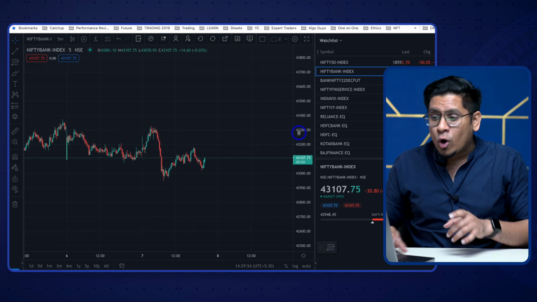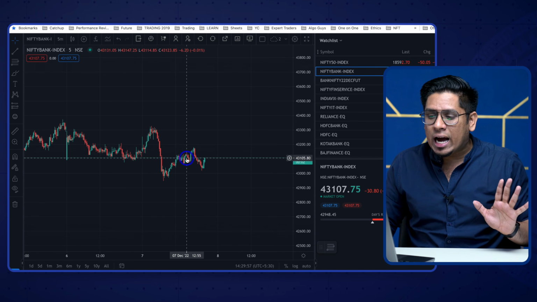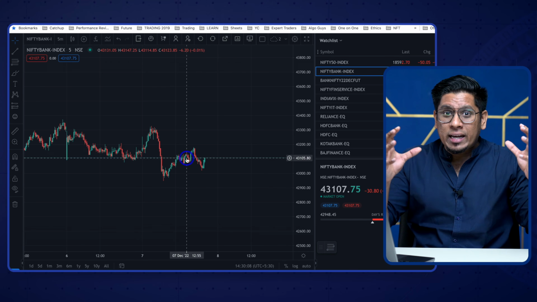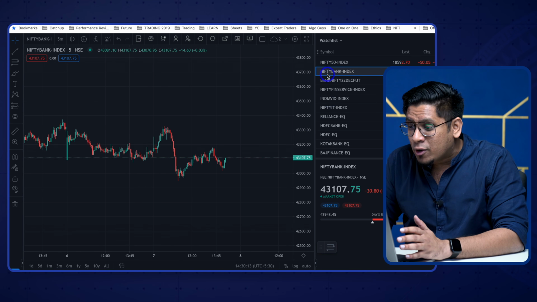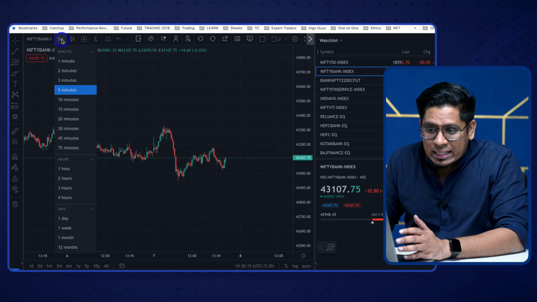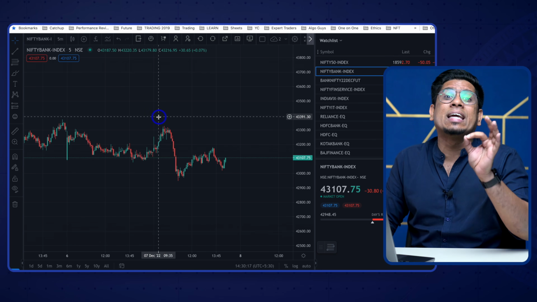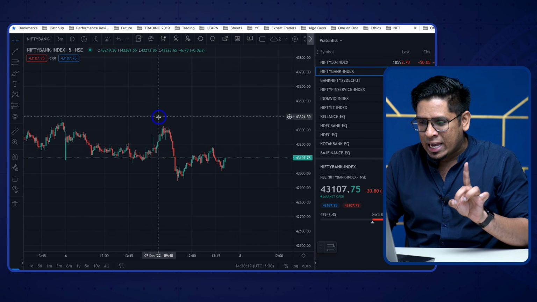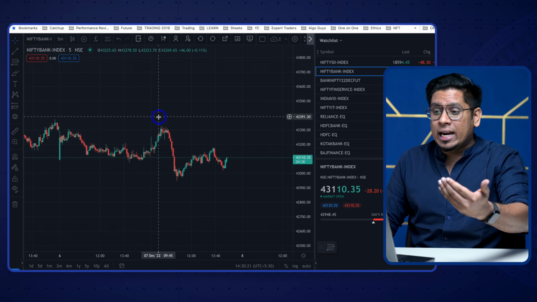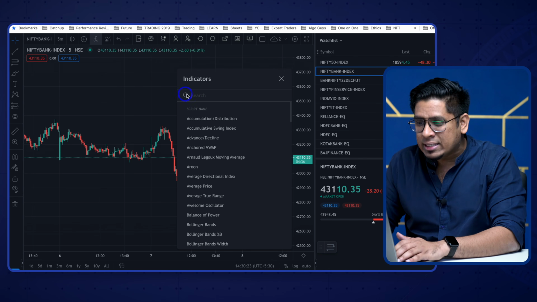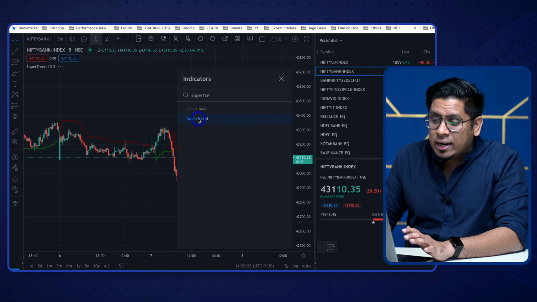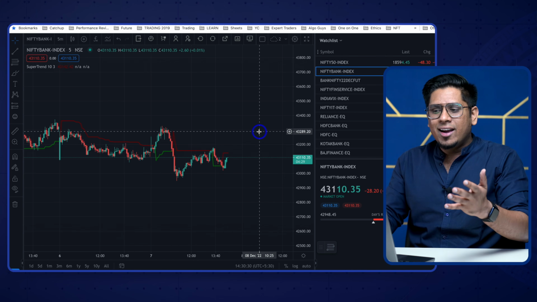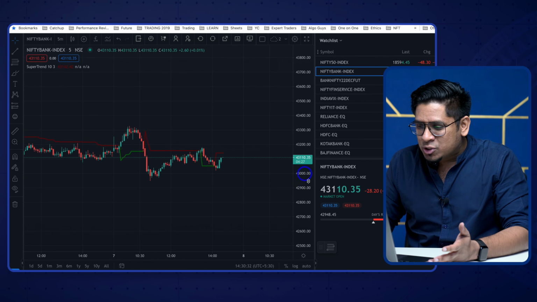So I've come to my broker, which is Fyers, and I've opened charts here. Now, let us apply Supertrend as an indicator on top of the chart here, right? So I've opened the chart of Nifty Bank here, and the candles I'm looking into are 5-minute candles of Bank Nifty. So how do you add a technical indicator? You come here, click on this fx, and Supertrend is what we need, right? So I'm adding Supertrend onto the chart. Ta-da! It is there on the chart, right? So you can see Supertrend now.